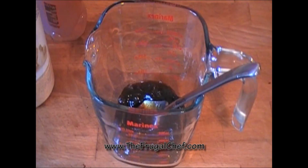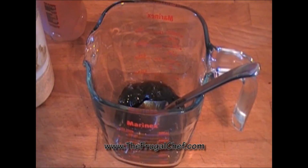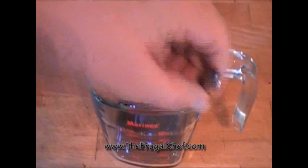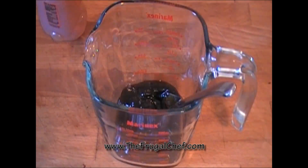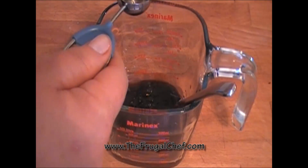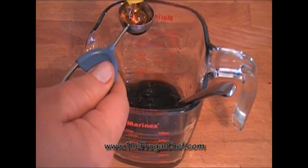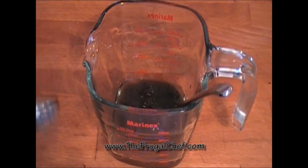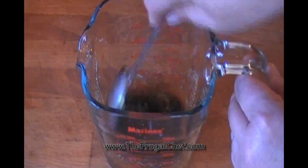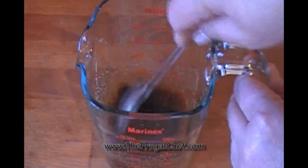Let's work on our hoisin glaze for our chicken loaf here. I have 2 tablespoons of hoisin sauce in here. I'm going to add 2 teaspoons of rice vinegar, a teaspoon of honey, and half a teaspoon of garlic powder. I'm just going to mix this, guys. And we're going to set it aside.